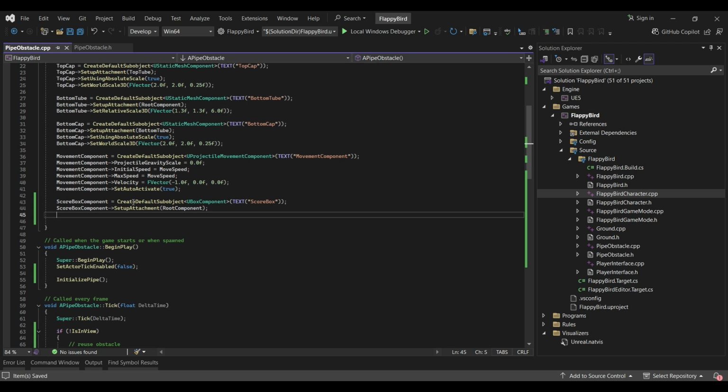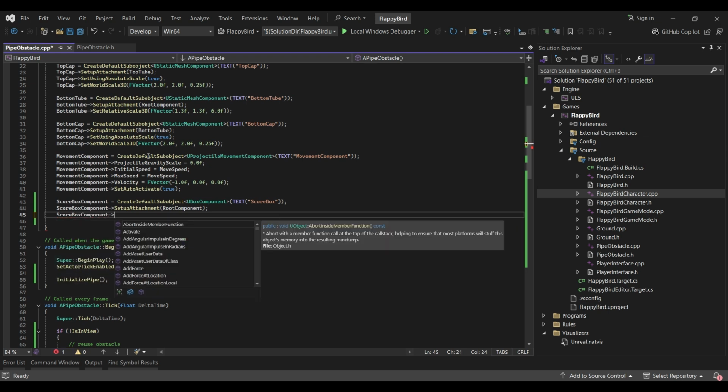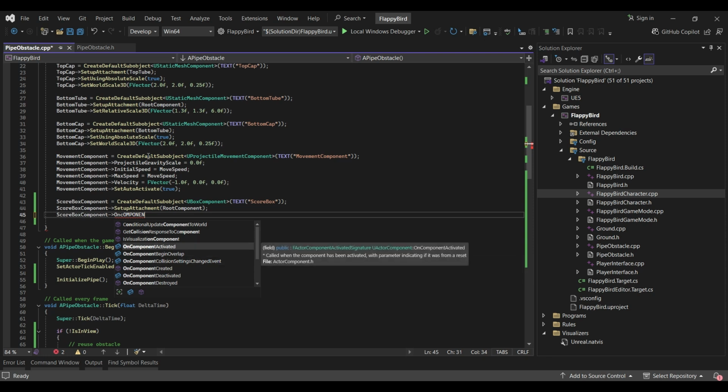And we need to bind a function. So score box component, on component end overlap, we need when he passes.